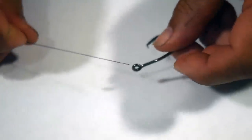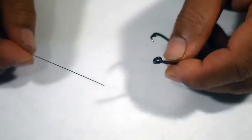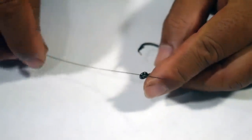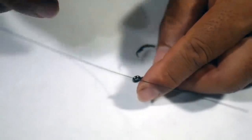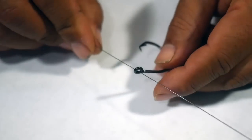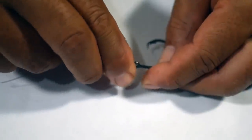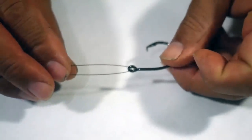But let's get started. Okay, we're gonna be connecting the hook to the wire using what's called the Haywire twist. Start off by taking your wire, insert it through the eye of the hook. Give yourself a good 4 to 5 inches, even up to 6 inches when you first start, so you have a little bit more wire to work with, and then as you figure it out, you could reduce that. So once you've got the wire through there, you're gonna bend it back over itself. Okay, and that's the half of our loop that we're gonna start with.